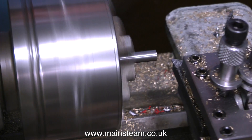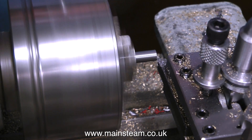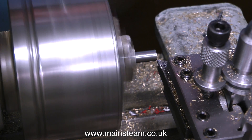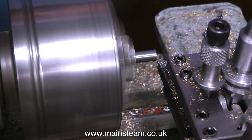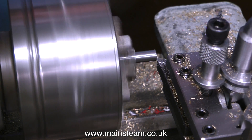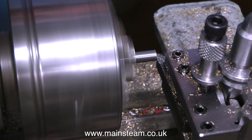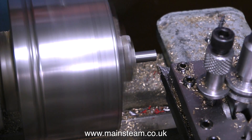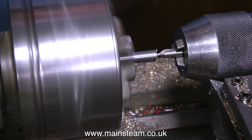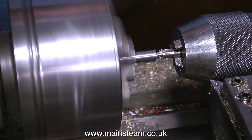The first job is to face off the end of the piece of bar. I'm taking a very small cut — I could take a heavier cut, but I don't want to shorten the crankshaft too much. When I cut these two pieces of silver steel on the bandsaw, I cut them approximately one eighth of an inch oversize. The overall length is relatively unimportant, but I'm doing this facing cut to clean it up and remove the saw marks, and now drilling the end with a center drill.